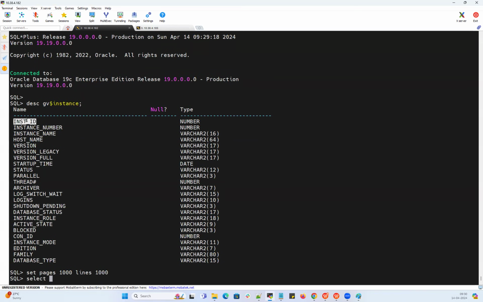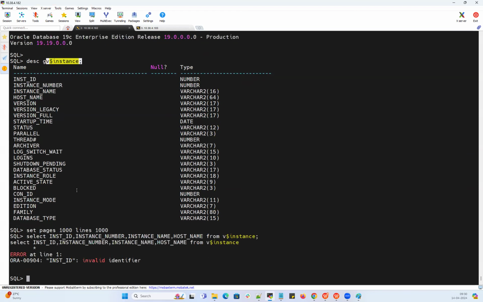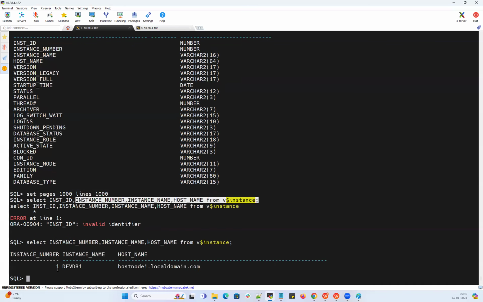Select your instance ID, instance number, instance name, and host name. From, I'm going to use first V$ instance. That's going to give me only that local instance. I got instance number 1, instance name running on host 1.